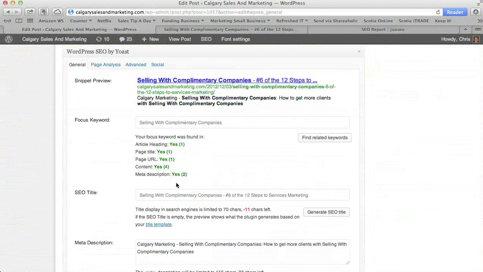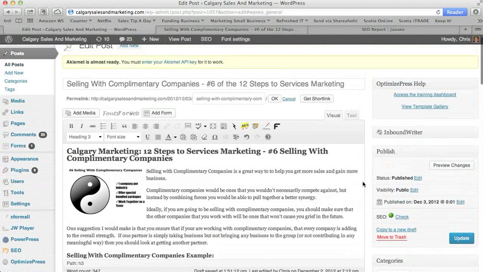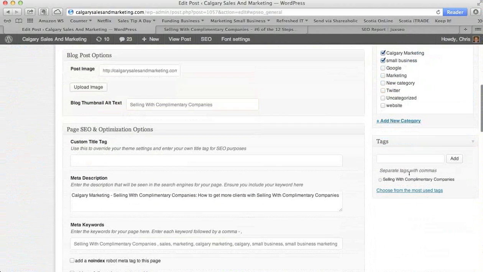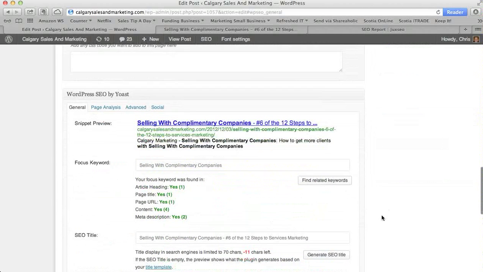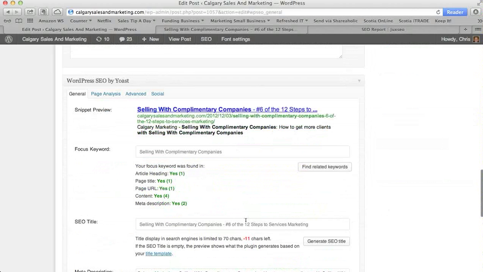The meta description is the information that you put in to convey what it is. Depending on what we've got on the site, it could be in page SEO, it could be in All in One SEO Pack, whatever it is. But it actually shows up a couple of times in there. So realistically, what you're trying to do is make sure that it's in the title, the page header, the URL. Make sure it's in the content on the site and also in the description, the meta description.